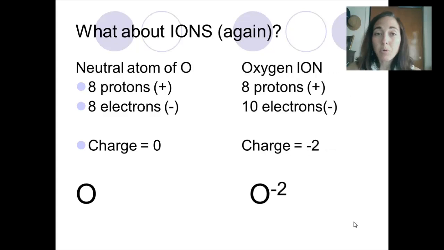Here's another example. This is oxygen. Now normally, oxygen has 8 positive protons and 8 negative electrons. Their sum is 0. But if you want to form the oxygen ion, you're going to keep those 8 protons in the nucleus so that the atom stays oxygen, but then we're going to add 2 electrons. If you add 2 negative electrons to the atom, you're going to form an ion with a negative 2 charge, and that's what we see happening with oxygen. The oxygen atom is just written as a capital O with no charge. The oxygen ion is written with a capital O and a negative 2 charge. So this is an example of a negatively charged ion. When you add electrons, you make a negative ion.